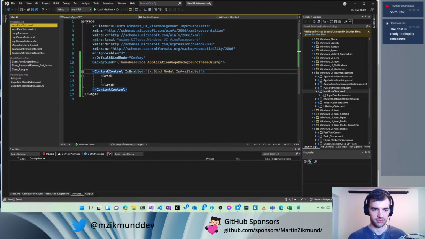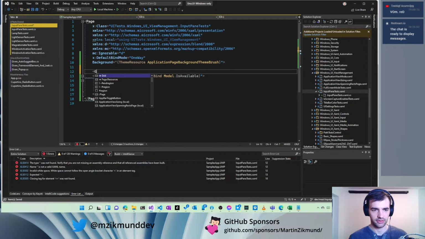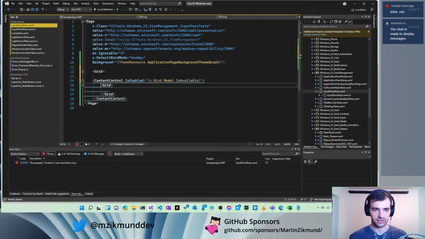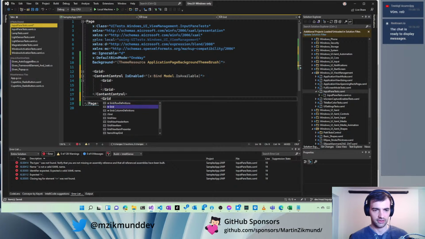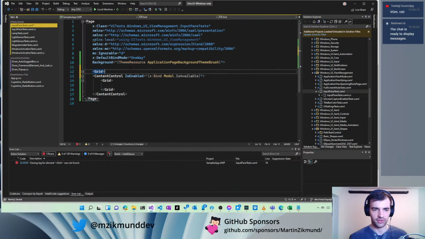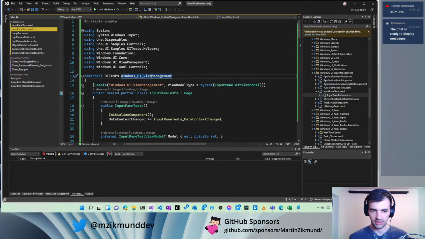Okay. Maybe we should also add a text message that will tell the user that the control is not available. We can do that with the status message. So I will just adjust the code here.